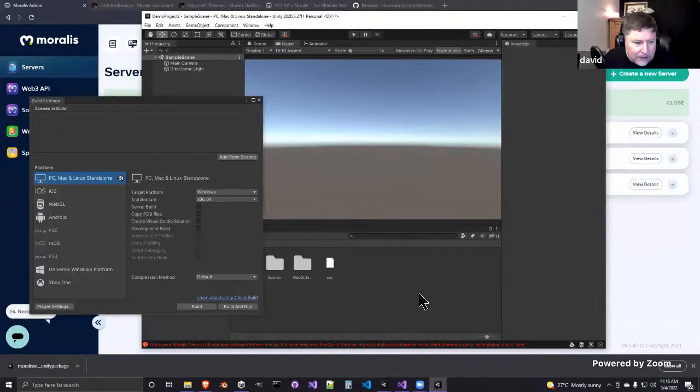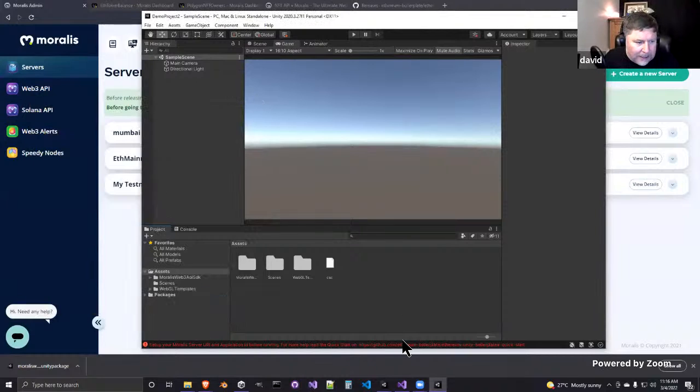And so when I look at the scene that was imported, what I have is I have my Moralis Web3 API. I have the scenes that came with the demo. Those were automatically created. And then the WebGL templates. So if I was going to use WebGL, I'd want to go to player settings and then select my Moralis Web3 template. And if I have time, I will show that in a minute.